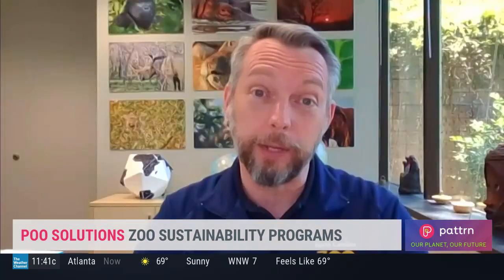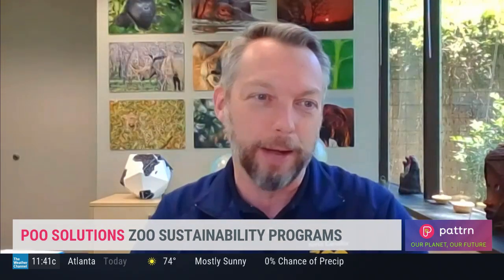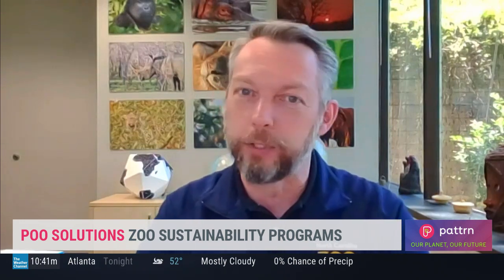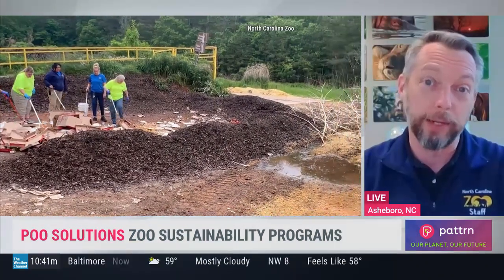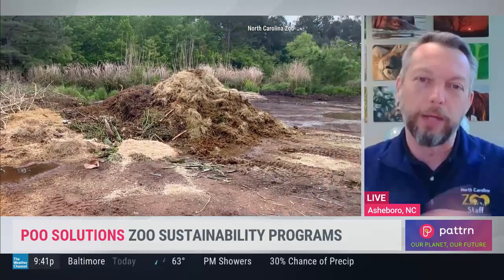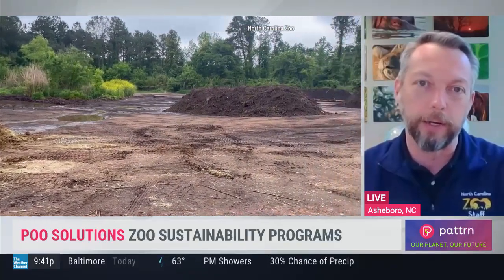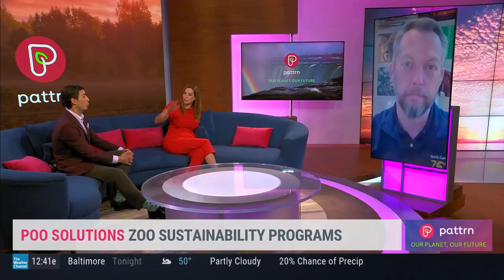Yeah, exactly. So it starts off with where the waste is produced at the back end of the animal, and our zookeepers load that into trucks using skid steers, all kinds of different equipment. And take that to our compost facility where a front end loader moves it around. And it takes about 6 months for the waste to go from being delivered to the facility to being turned into usable compost. Yeah, because you do have to mix it around, right? It doesn't just sit there.